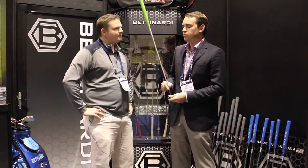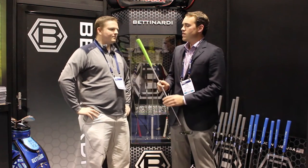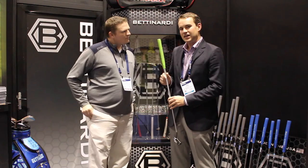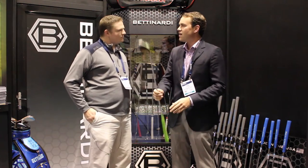The new BB Series also has a brushed nickel shaft, as you can see right here. Glare resistant in the sun, gives it a really unique look. We also went with Lampkin grips this year — these are a Lampkin deep etch that we make in standard and jumbo size. It feels a lot better in the player's hands; it's a little bit bigger, and that seems to be the trend right now in golf.